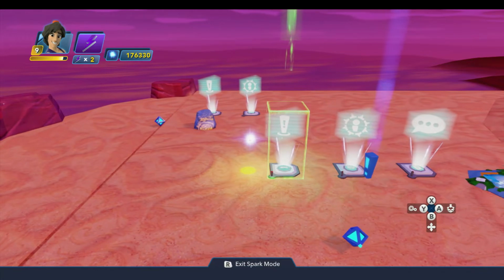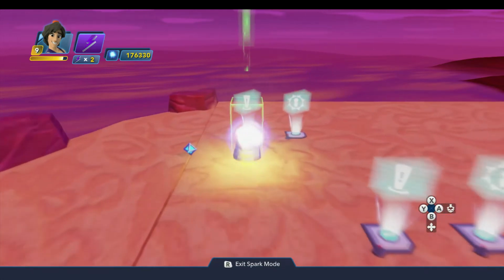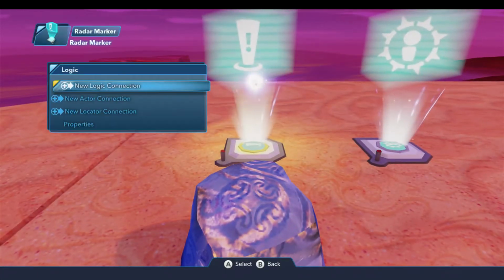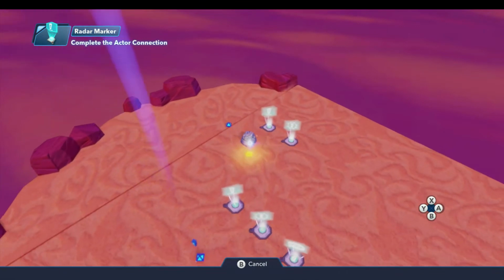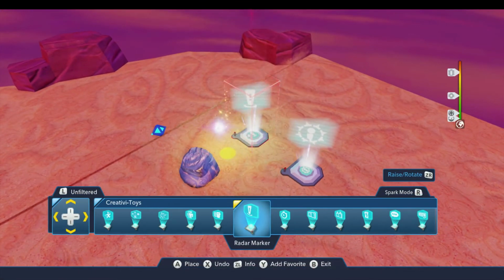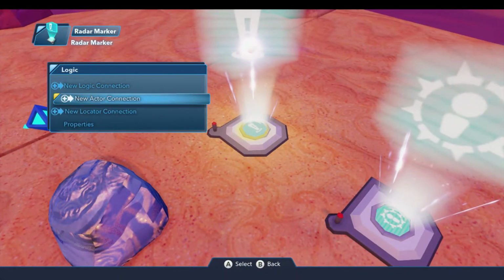Okay, so the first place I want the player to go is to pick up the rock. And since I can't connect this to the rock as an actor, it won't let me. I'll cancel out of that. That means we'll have to use a locator. And so we're going to do a new locator connection.